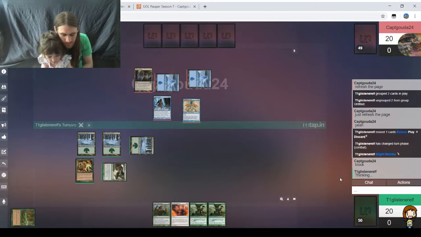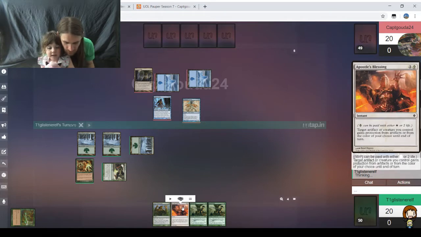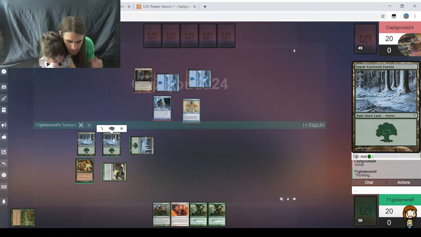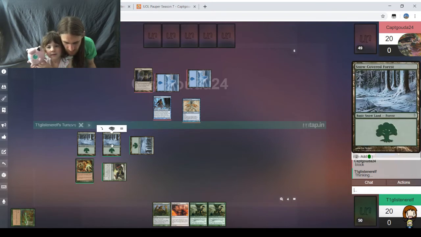Thinking. See, I do have a little bit of a handicap. Right now I have to deal with the toddler as well. So the decision here, I can give it protection, but that's not generally what I'd like to do. That's what I'd like to do for an alpha strike. I could just simply regenerate, just don't use any of the cards in my hand. I could use Seal of Strength here to actually just outright kill it. And that's an interesting line.